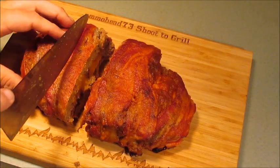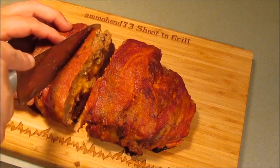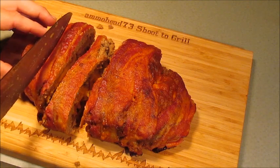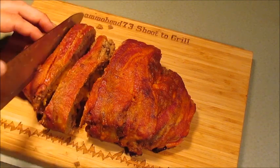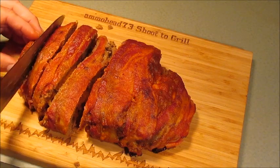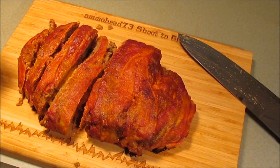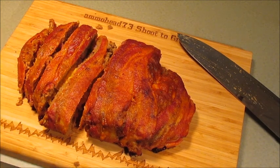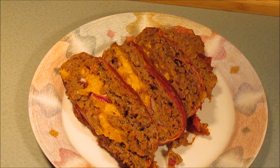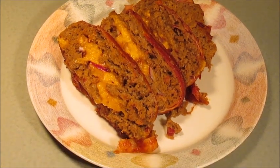See if we can cut a slice off here. This knife is kind of sharp, so I should have went in between the bacon pieces, or bacon strips, you think? There we go. Just keep going while we're at it. Alright. Let me get a plate, everybody, and I'll plate a couple pieces. Hang on. Alrighty, so I've cut a few pieces off that big loaf that we had a while ago. You guys in frame? There you go.